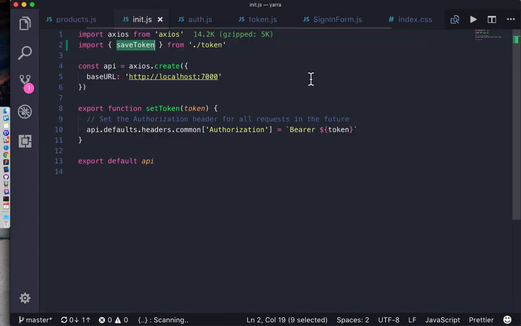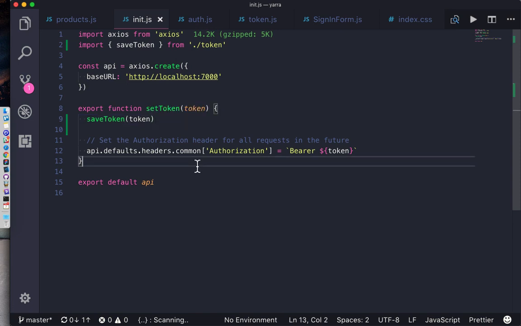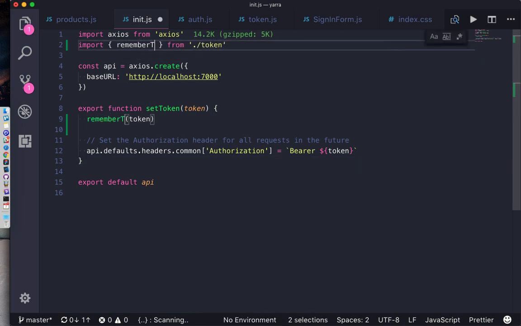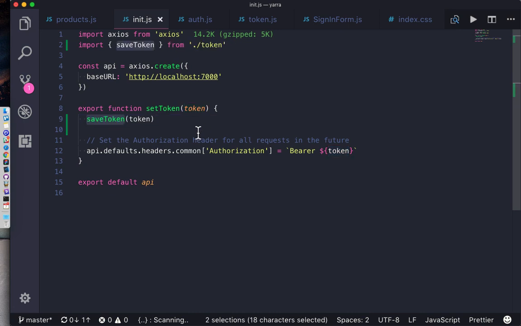And so it's going to do two things. It's going to set the headers, and it's going to save the token. So now I've just got one place that does all that work for us. So I think this is a better design. If you wanted it to be clearer, since get token and set token look very similar, this is where maybe I'd rename this to maybe remember token or something like that. Maybe that's a better name. So save the token.